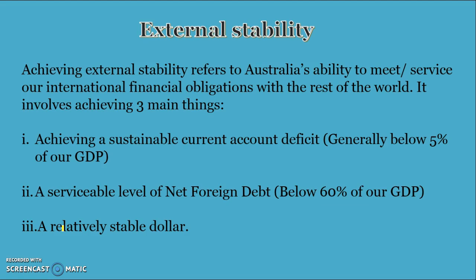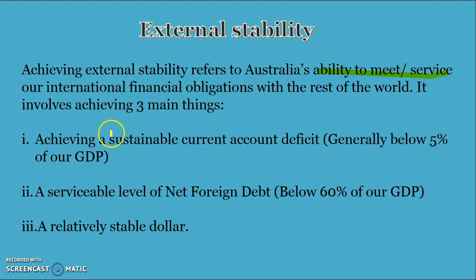It's no longer in the study guide, but just so you understand it for background knowledge, when we're referring to the term external stability, we're talking about Australia's ability to meet or service our international financial obligations. So it's about our ability to essentially service our debt, and it has three components to it.